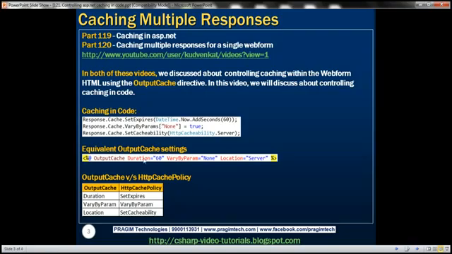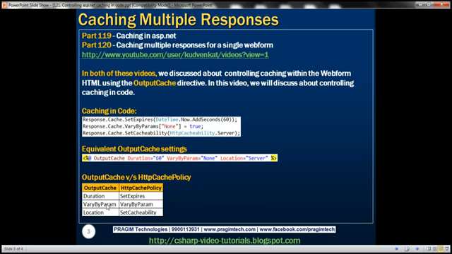So we have seen how to control caching in code using the response object's cache property, which returns that HTTP cache policy object. These three lines of code are similar to the output cache declaration that we have here. The output cache attribute has the duration attribute, which is similar to the set expires property of the HTTP cache policy object.